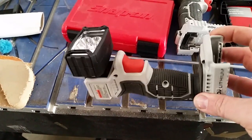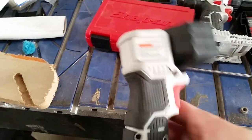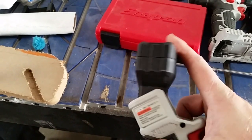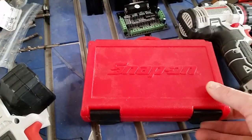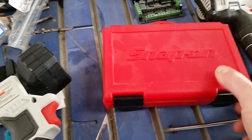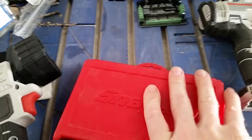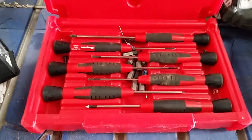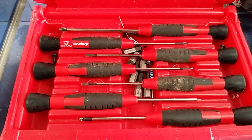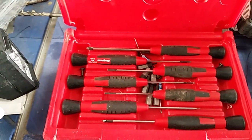First thing is I got a nice cordless LED light, and it has an adjustable head. Helps tremendously for positioning it in a certain spot and getting a beam of light where you want it to go. And then probably the most important of them all, if I can get it up here, is my small screwdrivers for doing terminals and stepper drivers, opening them up, help them immensely.